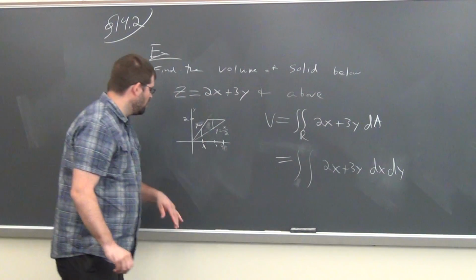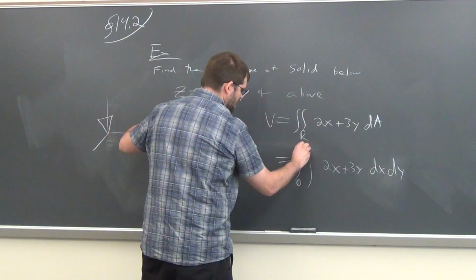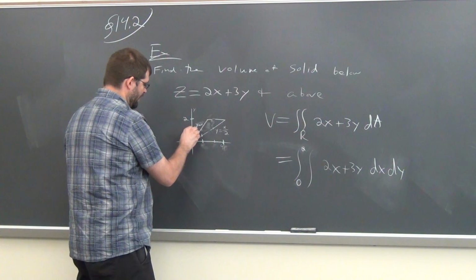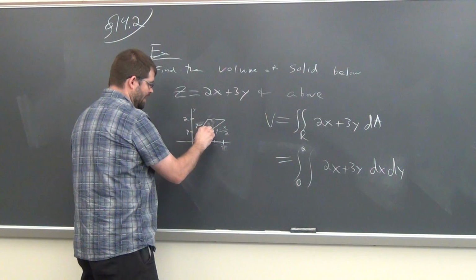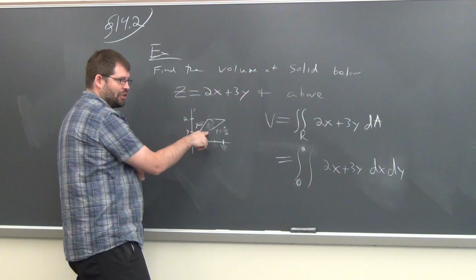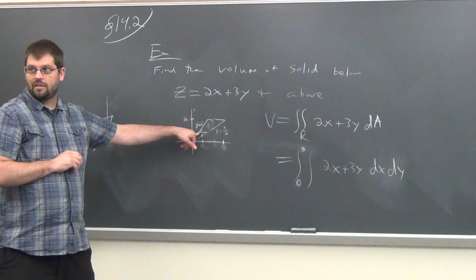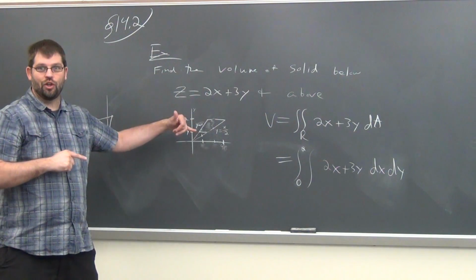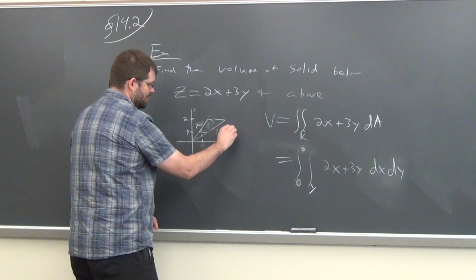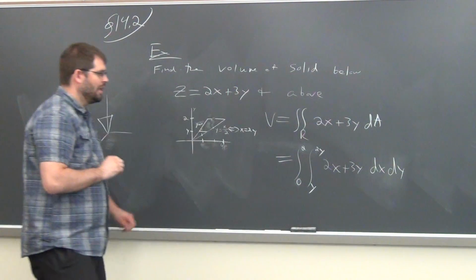Okay, so now what are the bounds for y? 0 to 2. And now there's just one, so I'll erase these guys. Now for a fixed y, we clearly have a bottom and a top for that whole range. It's the same top and bottom. So you're going to integrate from this function to this function, and just be careful, what are the functions? x equals y. When you turn your head, you solve for x to get your function. So this is x equals y, and this one is x equals 2y. So you're going to integrate from y to 2y. Does that make sense?